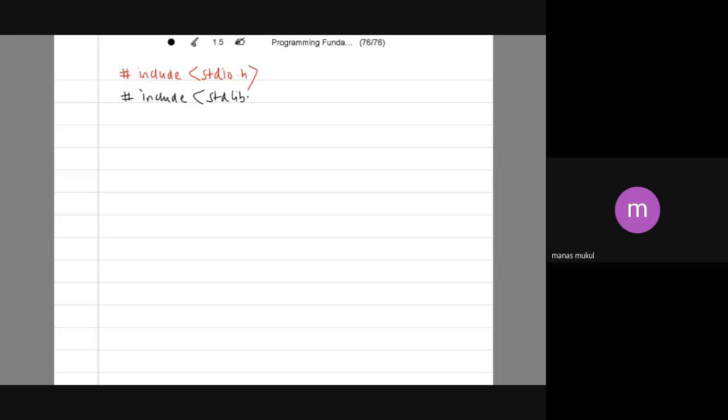Right? Absolutely. So remember that. That's very important, because many times students write the program and say it's not working, and then they would have forgotten to put this stdlib. So here we go. Sorry, I need to first write the main method. Okay, so here is my int main.